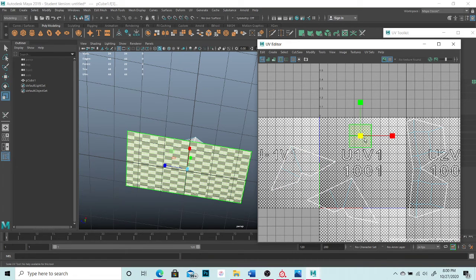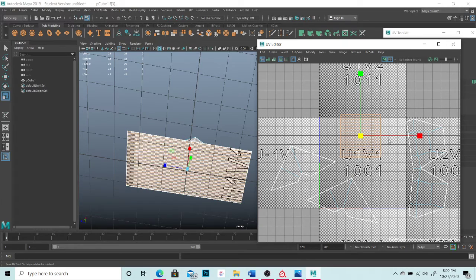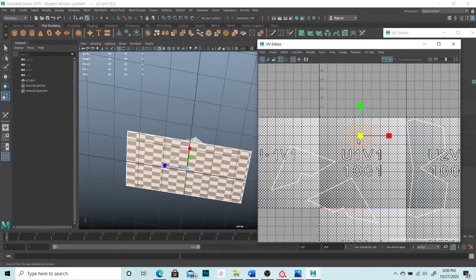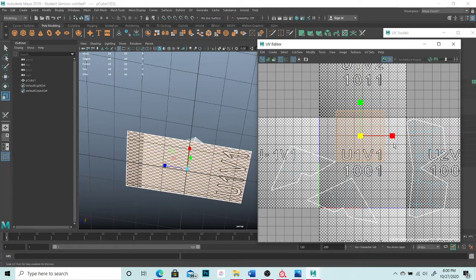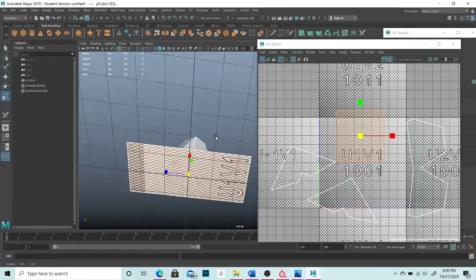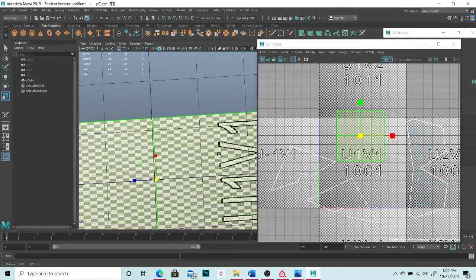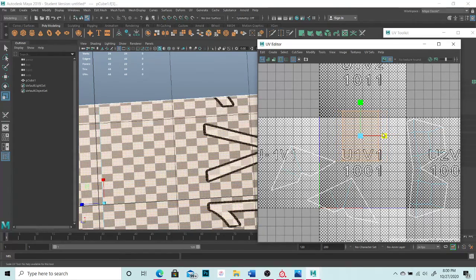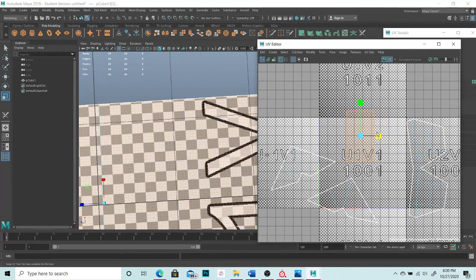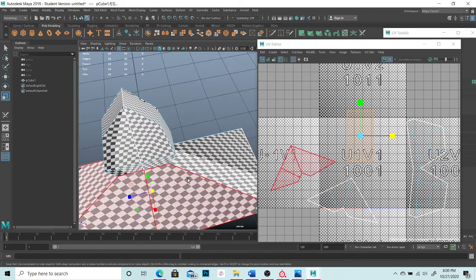On Maya, the bigger the UV gets on the UV editor, the smaller the texture detail is, or the more texture that the UV can hold. So that looks about right for the amount of detail that we have on the top. They are a little bit distorted. You can see they're more rectangly than they are square. So we're going to go over here and fix that by resizing the bottom so they look square.